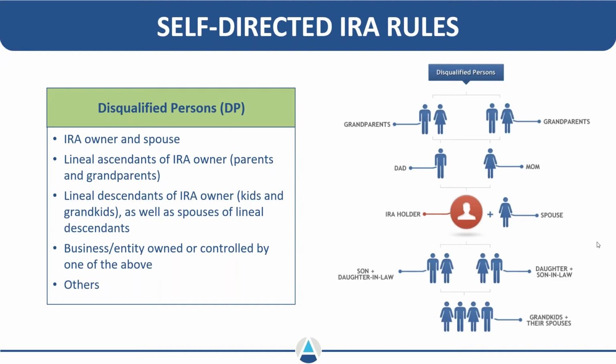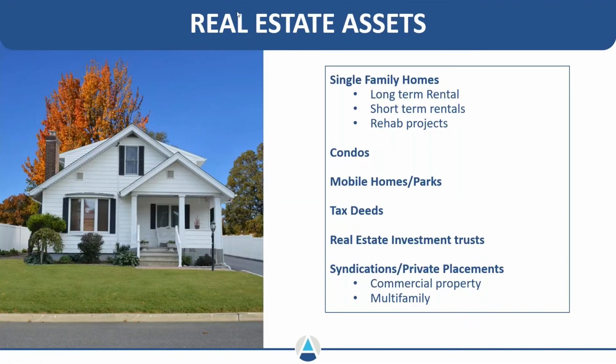Now let's see. All right, let's keep on moving. Okay, real estate assets. Now, one of the nice things about self-direction is there's not one prescribed method for doing this. And again, we're going to cover two different avenues you can go through today, rehabs and rentals. But that doesn't mean that you're necessarily constrained to just those two types of deals. You can do all sorts of different cool stuff. And believe me when I tell you, we have seen a lot of cool stuff here at Advanta. It's really amazing to see just how people get creative with making money.